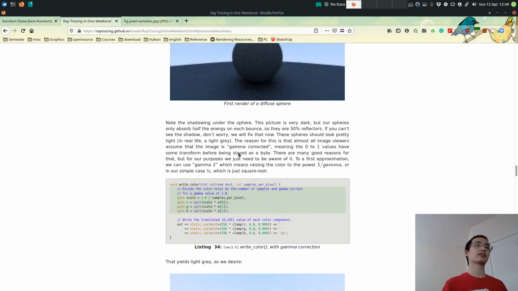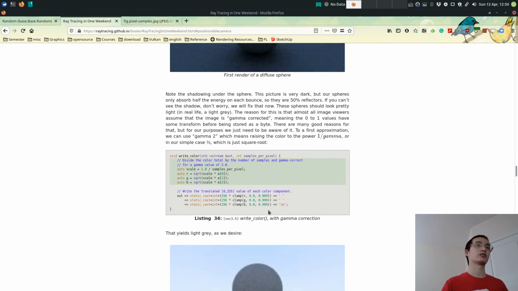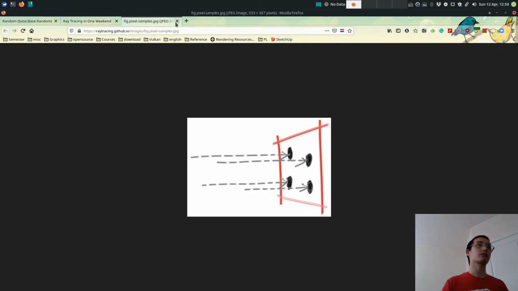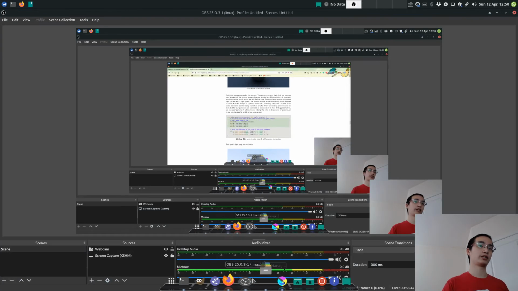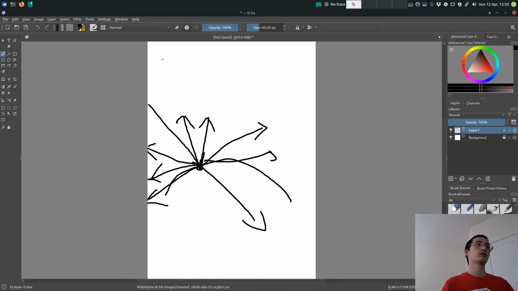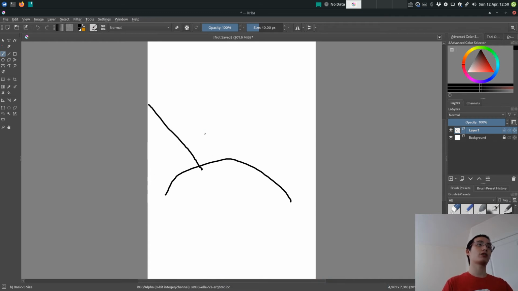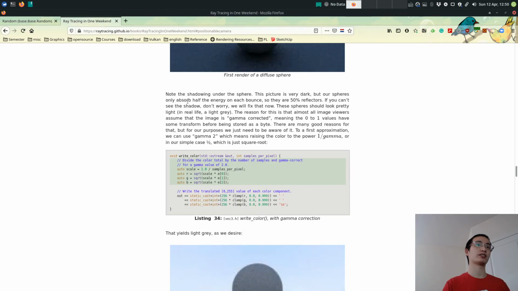The next step is gamma correction. So color is not just 3 values, but actually color spaces, and there are different color spaces.